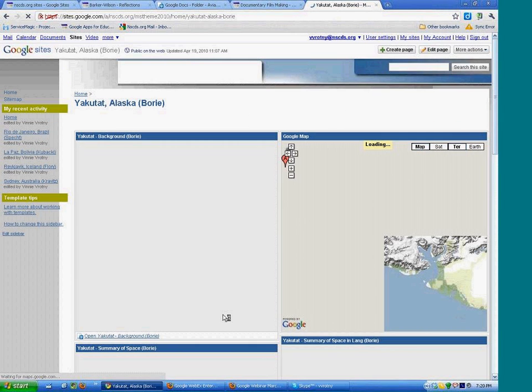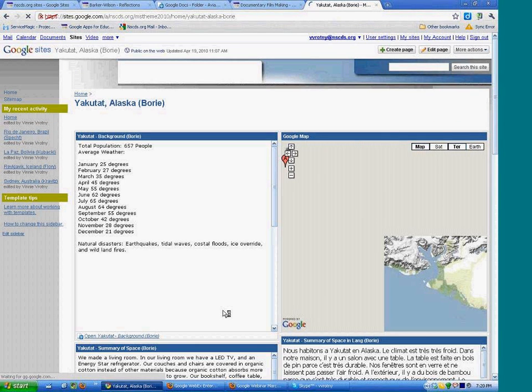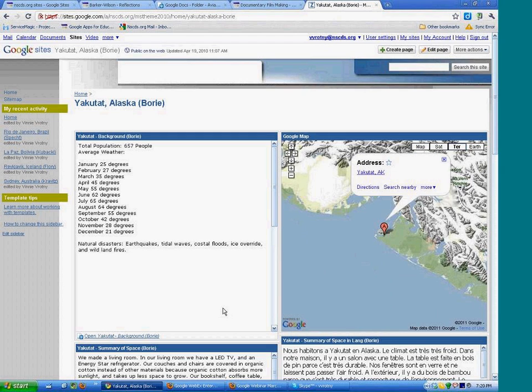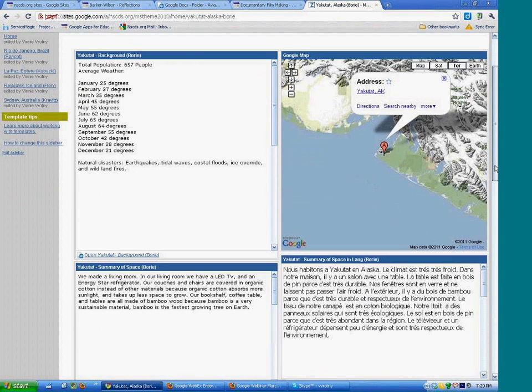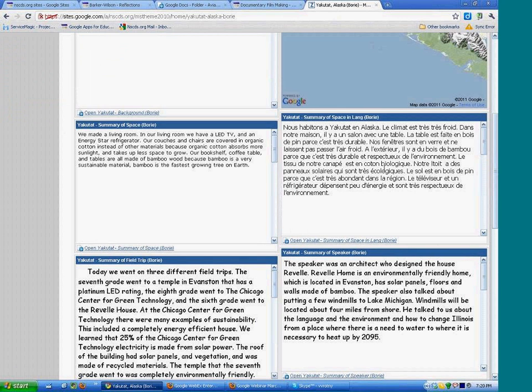But we're really big with the custom search engines. We also created a custom search engine to help them target and focus their research. So students had access to each of these different docs. Teacher was able to come in, and instead of opening up 10 different docs, we constructed this template for the teacher to point to each group's docs so that they had their map, had the background, they could see the summary of the space, they could see where they were in the translation of the summary of space.